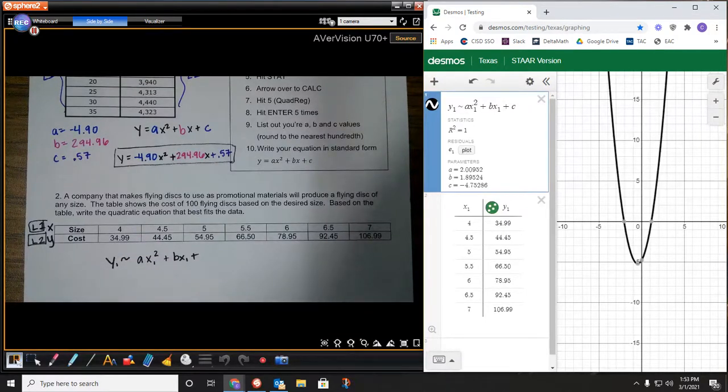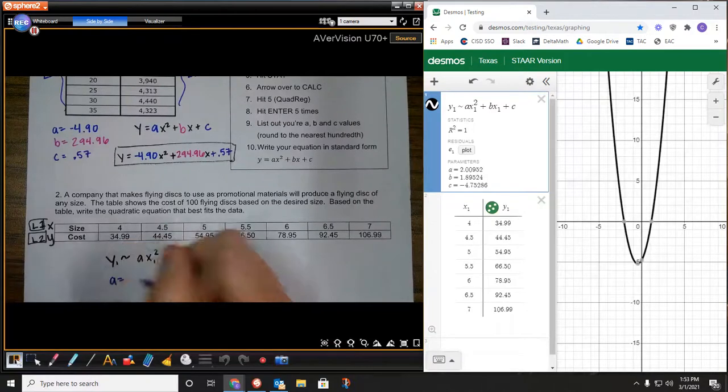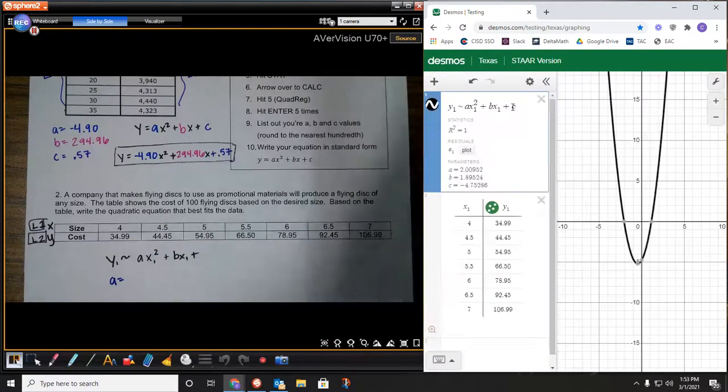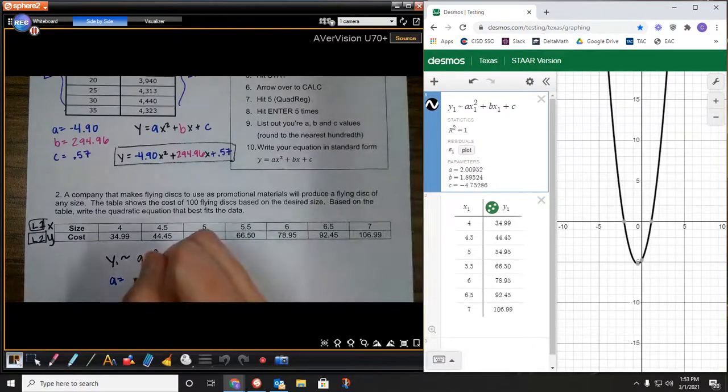And so when we do that, we'll actually be able to see our data. And guys, you see the points are all, actually, some of them are plotted right here, which is really neat. And we'll zoom out and we can see the whole quadratic, the function that got plotted. So we'll look here and we see that our a value, according to Desmos here, is 2.01.